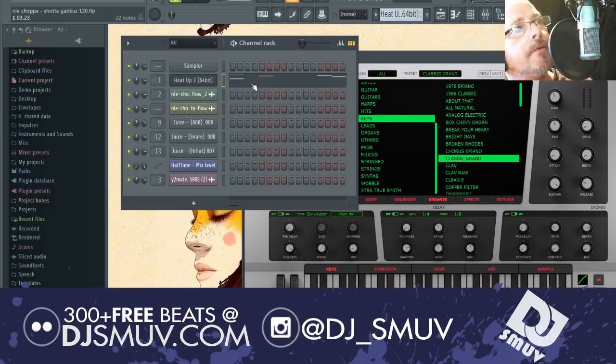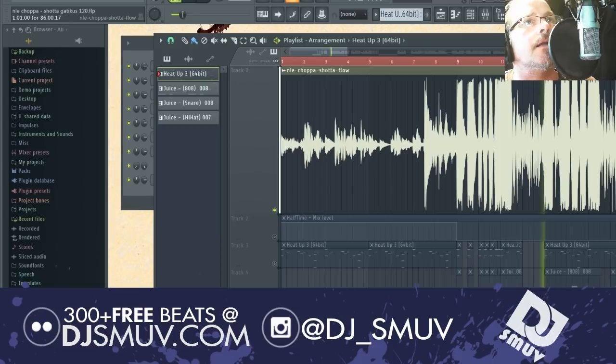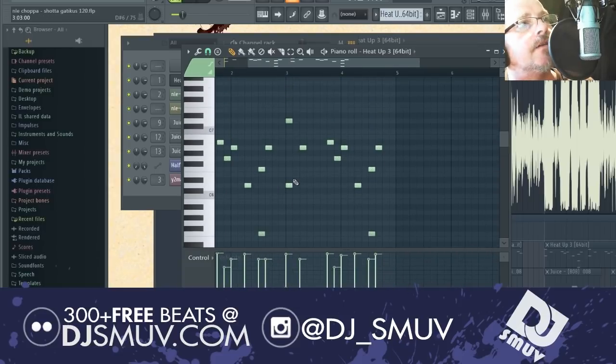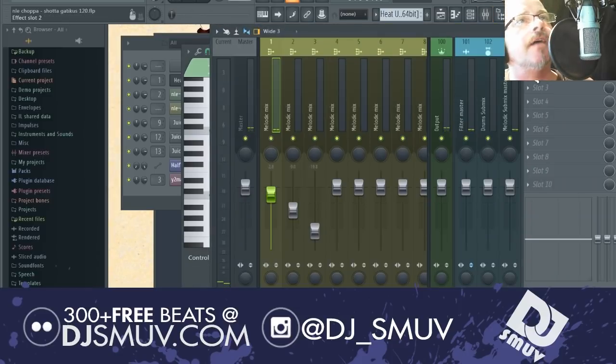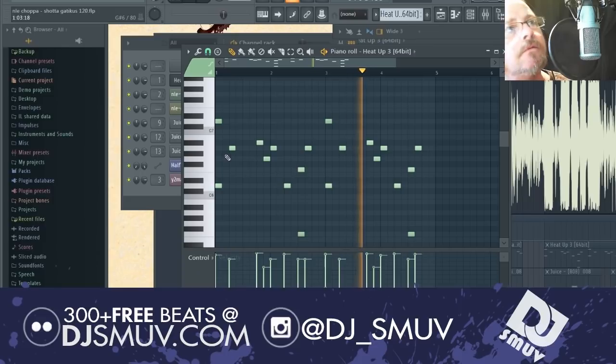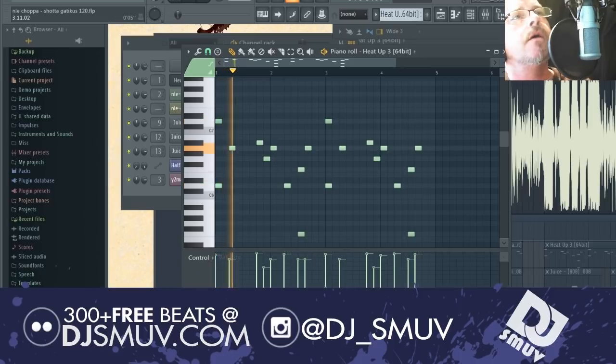The entire beat is distorted and really aggressive — it's in your face. So that's what we're going for in this mix. We listened to this piano part in our record and started right here. This is our piano part, what we came up with. It's very similar to what we have in the record. We have halftime on that intro because that's what they did. We'll just disable that for now.